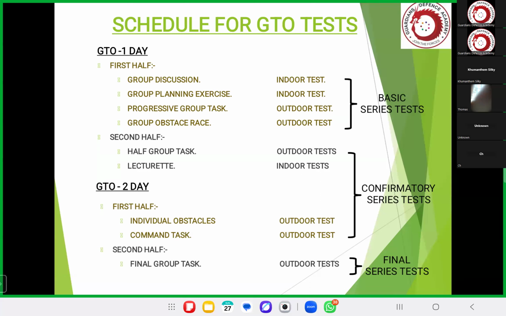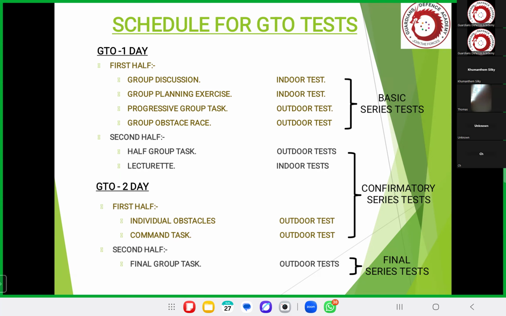So as you can see, if you remember, stage one is a small SSB going on, and the actual test that you see, group planning exercise, is part of the PPDT. Even in PPDT, you have the psychological aspects of TAT and all going in. So we have picked up pieces of the GTO and made an SSB stage one. And in SSB stage two, we make you do the complete thing.